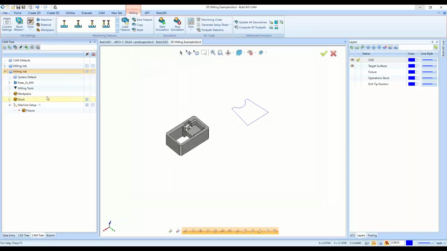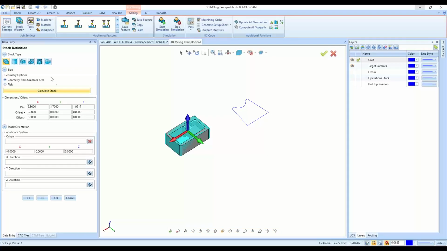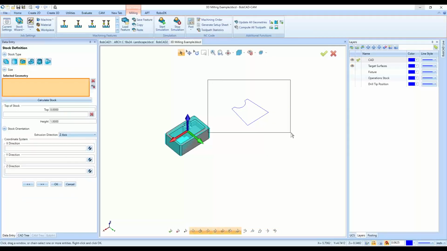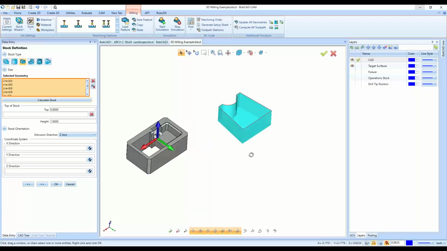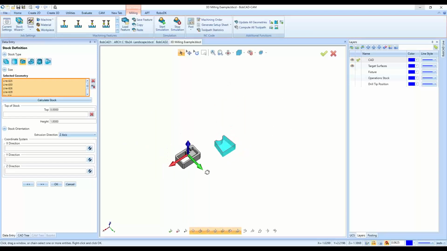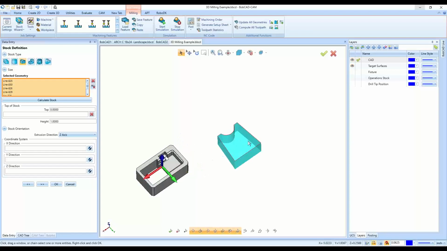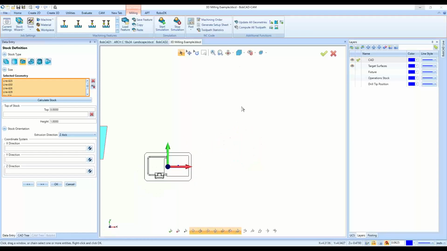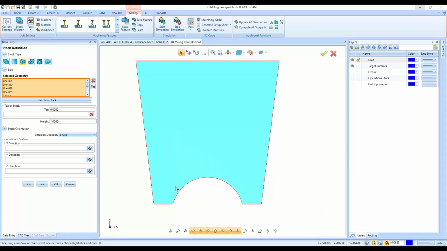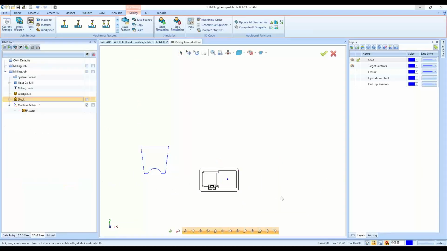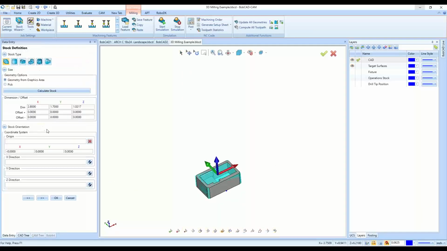I would just go back into the stock wizard, go to wireframe and select only this here and calculate stock. That way, if that was the remaining area of the sheet, for example, and I can fill in parts in this sheet, I can do that here very easily with the stock wizard.